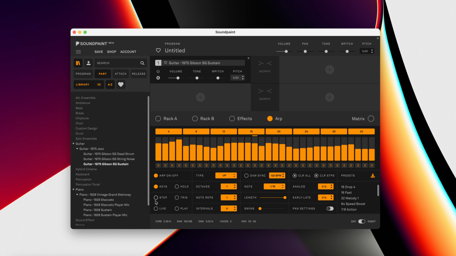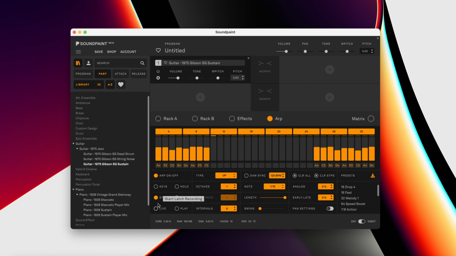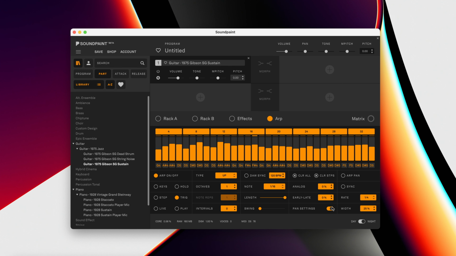With the step sequencer, you can actually play it in, which I think is really nice. One of the more unique features of the sequencer is the pan.